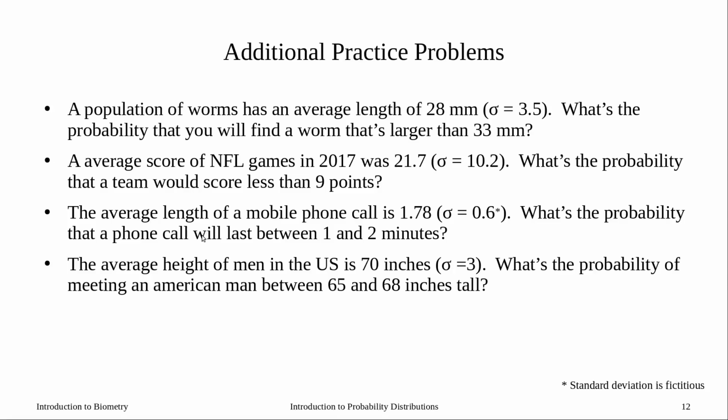So that was the example. Here are 4 practice problems. All of these practice problems, I tell you, data follow a normal distribution, and we will find area under the curve either to the left of a value, to the right of a value, or between 2 values. Remember, it would probably be easiest to draw a curve and then figure out what area we're looking for before you calculate your z-scores. And then once you have your z-scores, utilize the table.